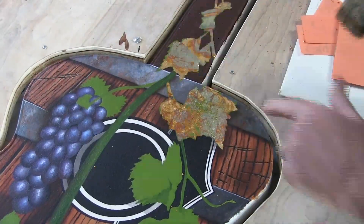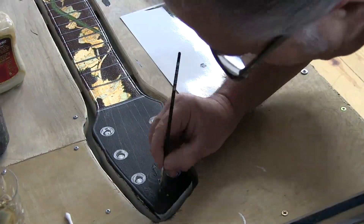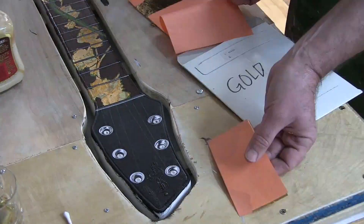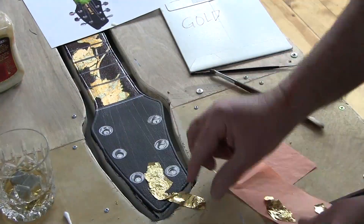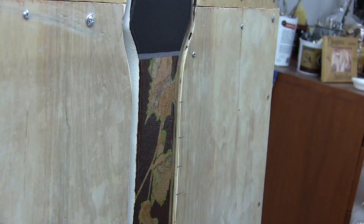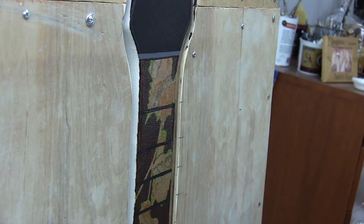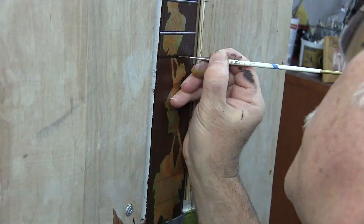On the neck of the guitar, I wanted it to look like a real guitar, so I decided to use 23 karat gold so that it looked like an inlay on the neck itself. A real guitar would have inlaid pearl — mother of pearl — or something like that. And the way it came out, it just came out beautiful. I love it.